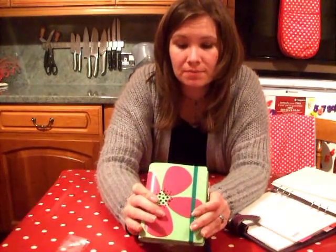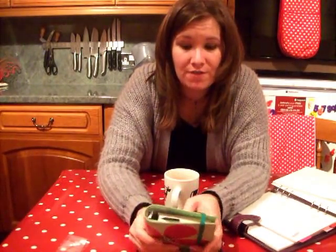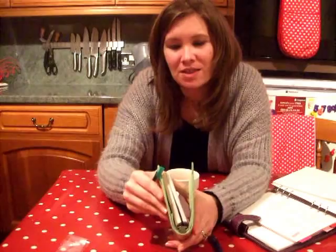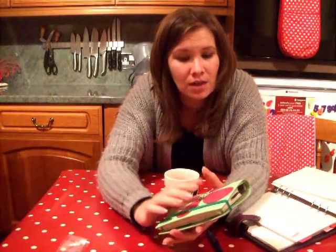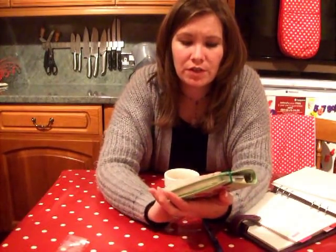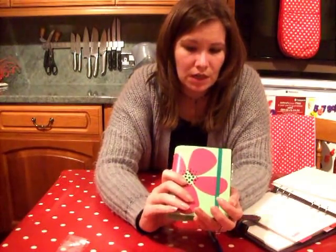And goal planning — you could use it as a goal planner. I know I could certainly fill that with my goals easily. And then a fully functioning Filofax. I've had so many comments — there are loads of Pocket Filofax videos but no one uses them as a full planner. One person that sticks in my mind in the YouTube world is the Glossette — pretty sure, I'll check and link it. She has more than one pocket and her pocket was really, really cool. She's been really creative and got loads of good ideas.